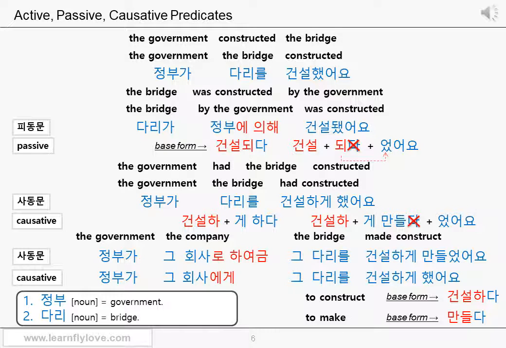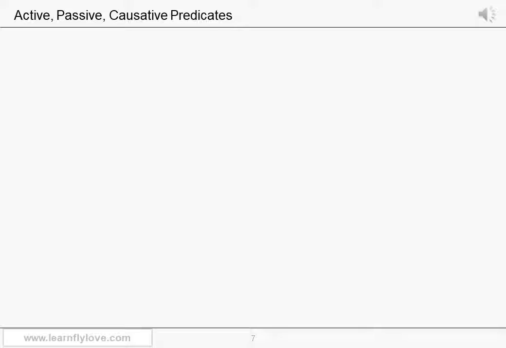That's enough. We learned a little bit about the passive and causative forms in Korean in this lesson. Of course, there are a lot more to learn. You cannot learn them all with this one lesson. The passive and causative voices are used a lot in Korean. So you'll see and hear them quite often as you study Korean. We'll talk about them again whenever we see them again.